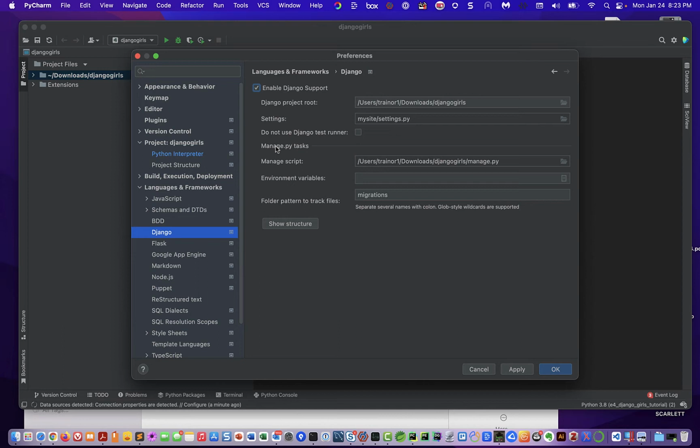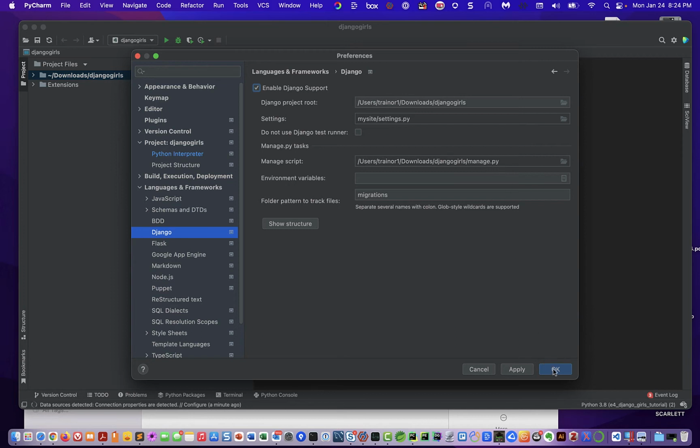And I want to make sure that the Django project root is this Django Girls folder, and that the settings are being pointed to at my site settings.py, and that the manage script is in the Django Girls directory, and it's manage.py.